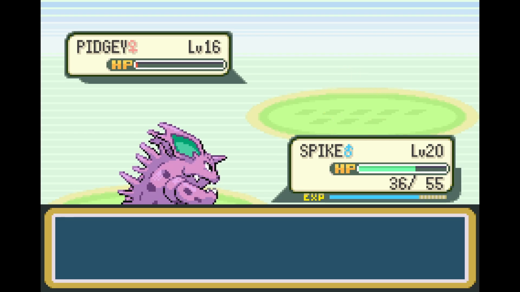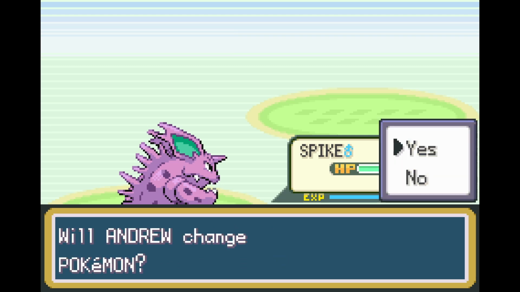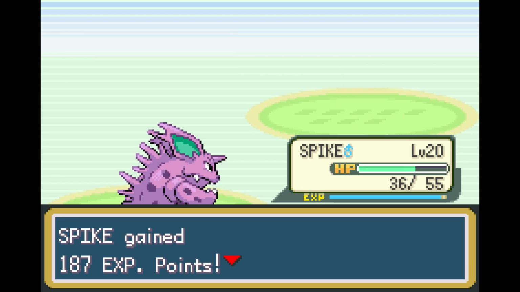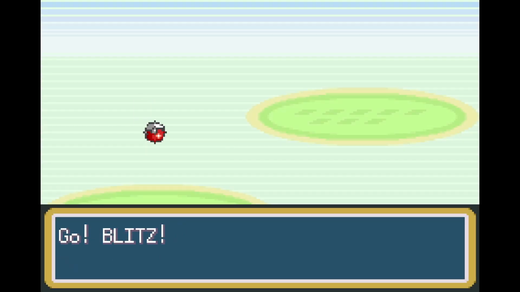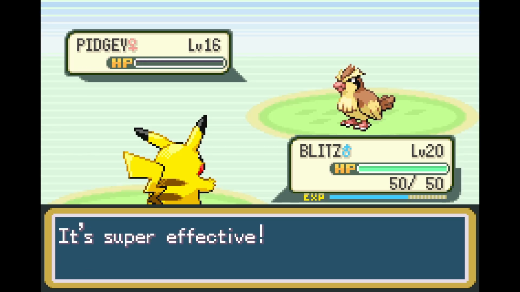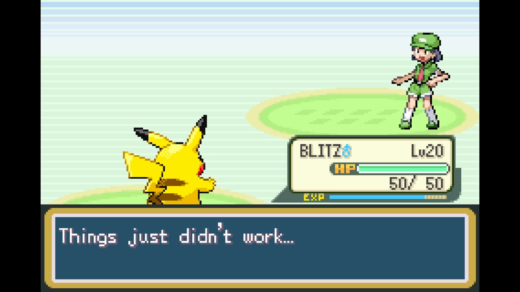Double kick again. Yeah, I'll stay out. I'll fight another Pidgey here. Oh, Secret Power crit! Love to see that. Spike grew to level 21. Very nice. You have one more Pidgey. I'll send out Blitz to deal with that. Thundershock. Alright, and that's the Picnicker dealt with. Things just didn't work.